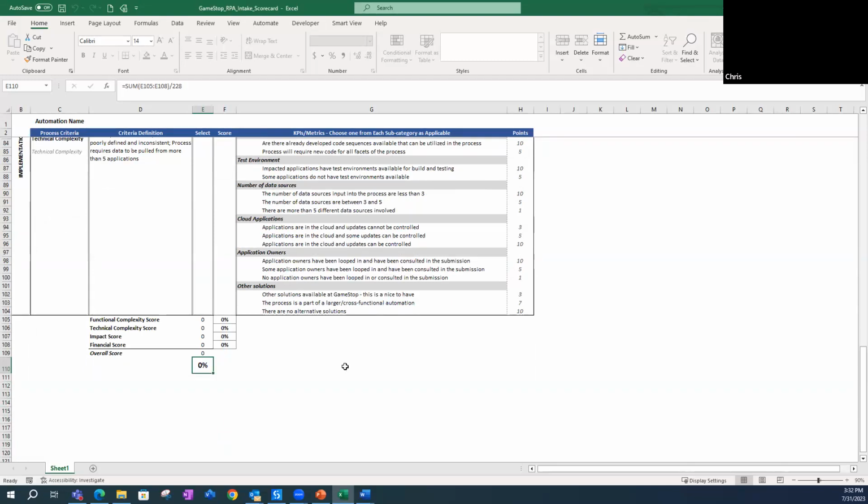And I'm happy to share this with anybody, but we use this as part of our intake process of setting our priorities. And we meet once a week and we say, okay, these are what we have in our backlog. What's the most important? And the scorecard is part of that determining factor. It's not the whole thing. It's just part of that determining factor. What's the impact to the organization going to be? And that's how we measure it with this scorecard.